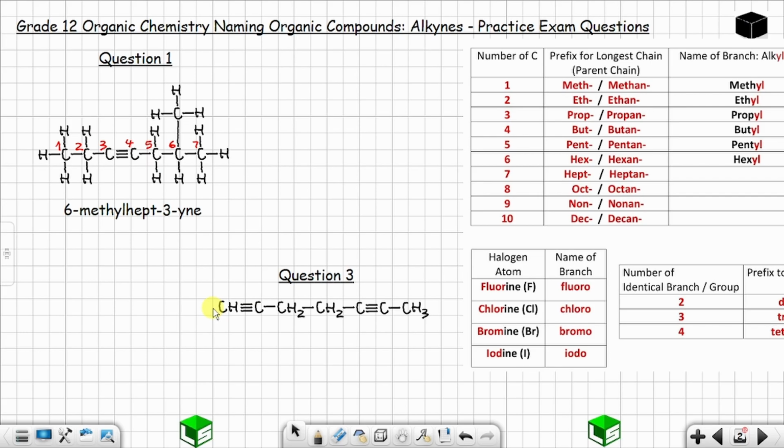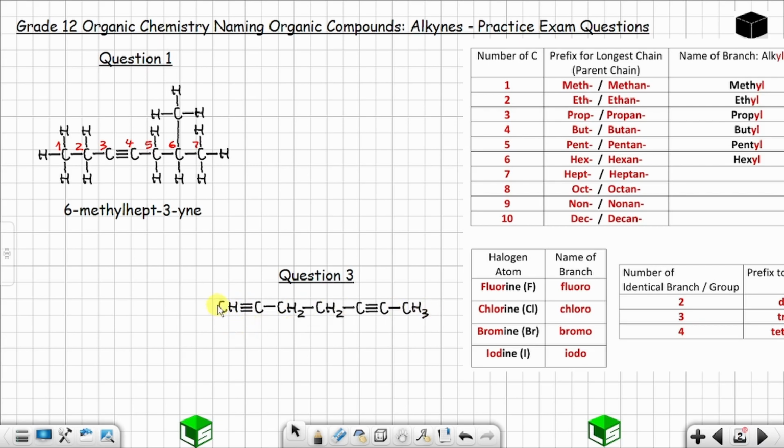You need to give the numbering in such a way that the first triple bond is located on the lowest possible number. If I start from left to the right, the first triple bond will be located on carbon number 1. You can see that this is carbon number 1 and there is the triple bond and this is carbon number 2. You can see the first triple bond is located on carbon number 1 if I start from left to the right. But if I start from right to the left, the first triple bond will be located on carbon number, let's see, 1, 2. You can see it will be located on carbon number 2. So 2 is greater than 1. So you need to give the triple bond the lowest possible number. So we are going to start from left to the right.